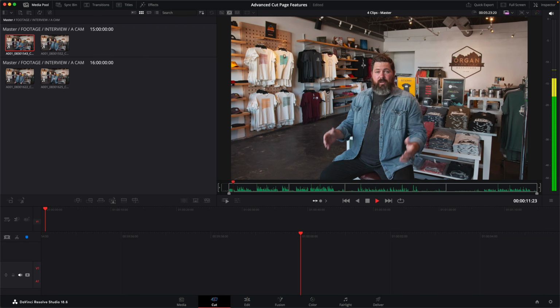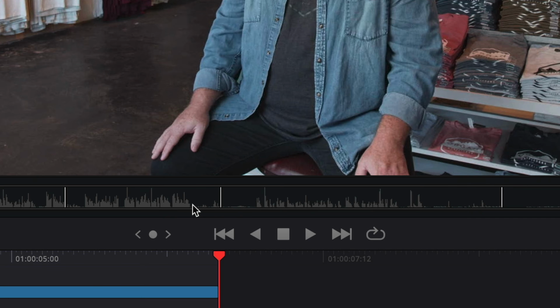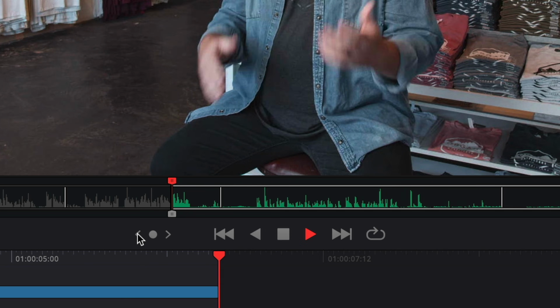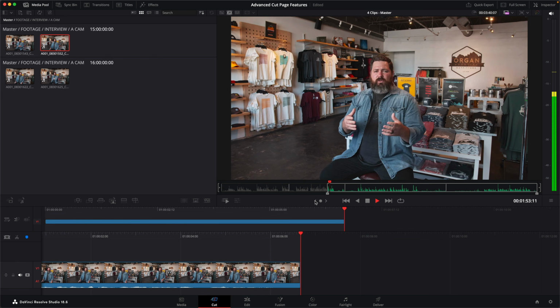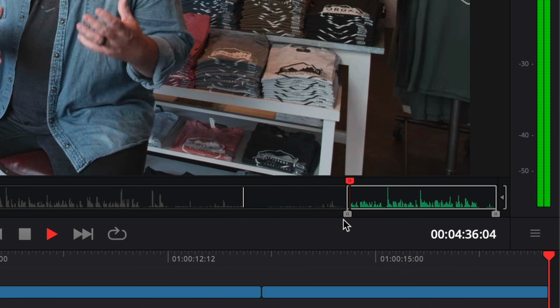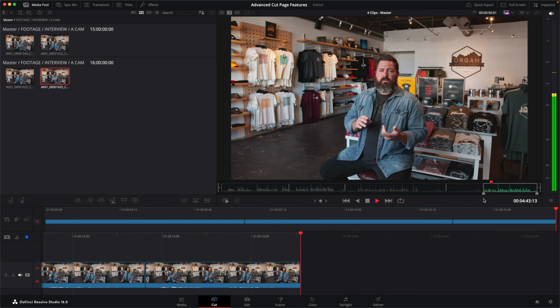Firstly, the source tape is a very flexible way of viewing and selecting your footage. I've covered how to use this feature in a previous video, so you'll find a link in the description below. It's worth mentioning though that the source tape stays active as you're working, so you can choose the shots that you're looking for without having to switch back and forth between the timeline. This also means that you can edit without having to stop playback.